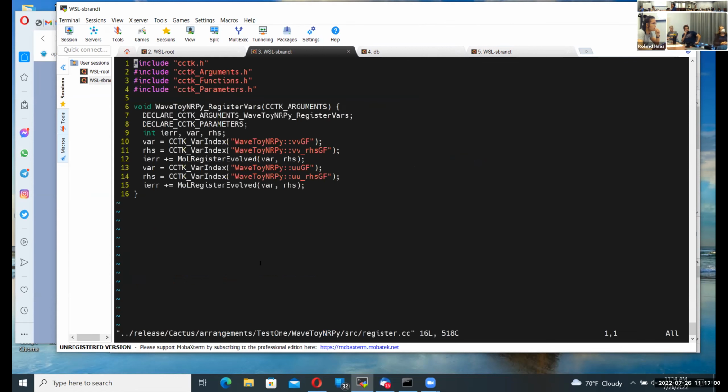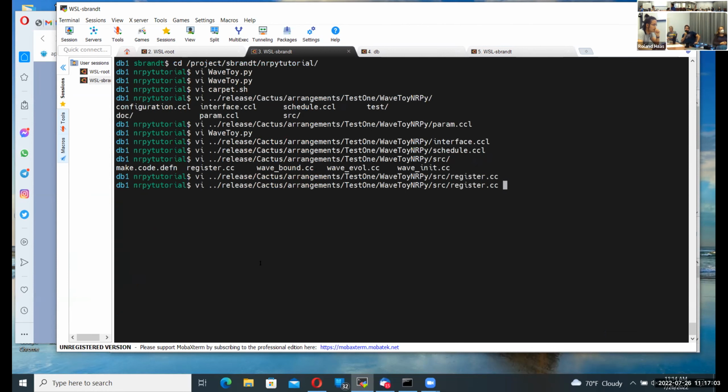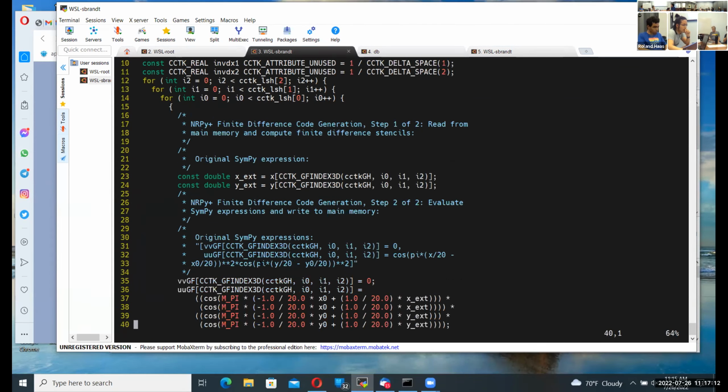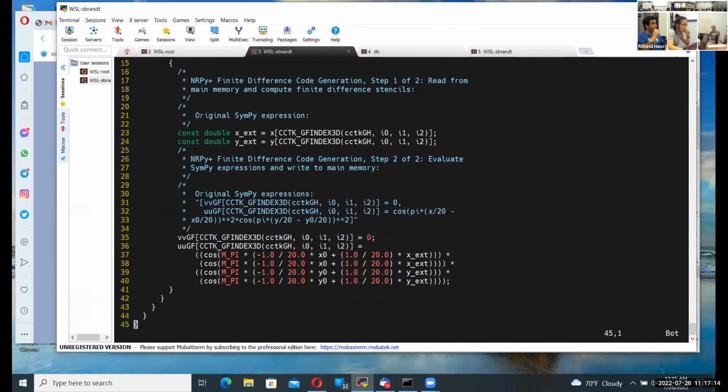So we've got the register function, right? And we've got wave init, so this is going to generate the functions with the cosines and so on. I think the behavior with the new rad would be similar to the register MOL stuff. If you specify that, then there should be a function that already says the new rad what is the boundary. I'm not familiar with the new rad stuff, so. Yeah, but it's something that we could definitely add. Sure. Yeah.